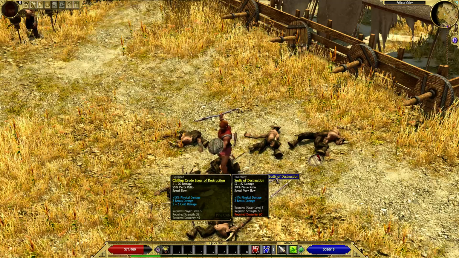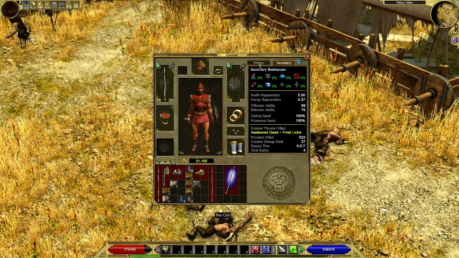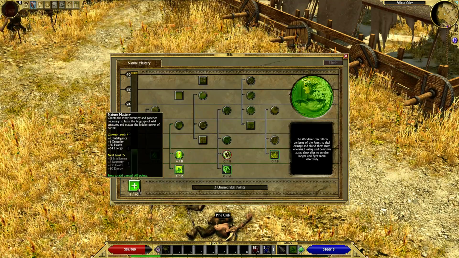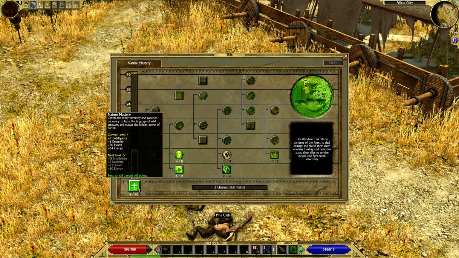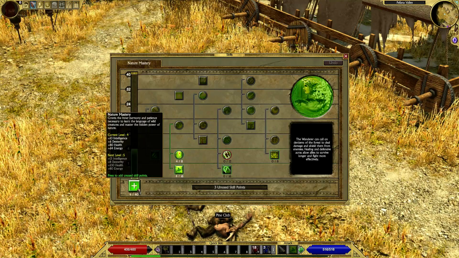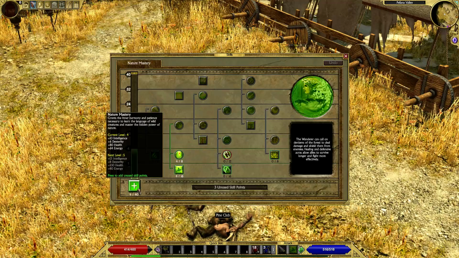Ooh, what's this? Pierce ratio is quite a lot in this one. Ooh, I do need more though. Wait, what does this increase again? So this increases your intelligence. Dexterity, it increases your health quite a bit, it seems. Nice. And energy, that is good. That is very good.